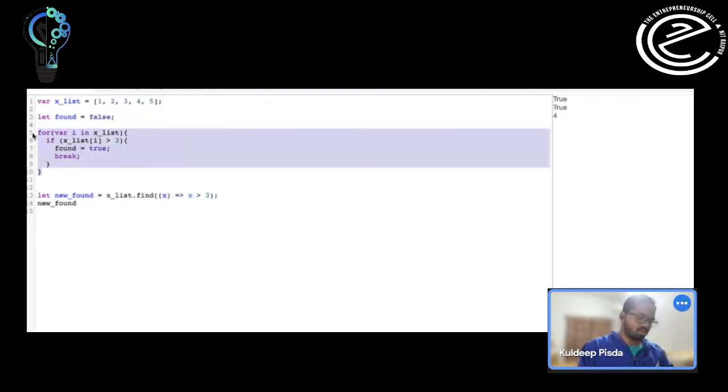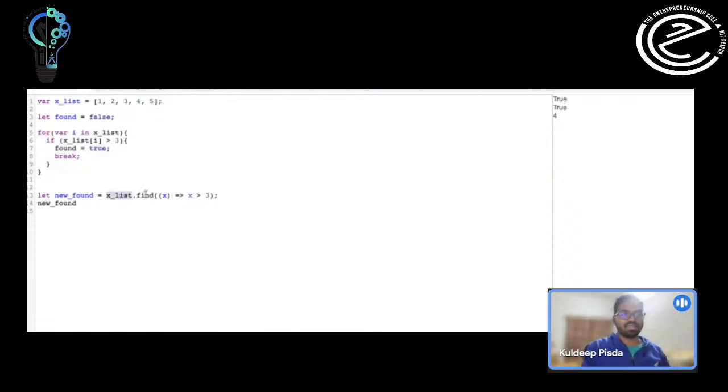So what we're doing is using the array, and calling this find method, and this is the arrow function that we are passing. This is the condition that we want to fulfill, and it will return this value. If it finds anything that satisfies this, it will break the loop and return that value.